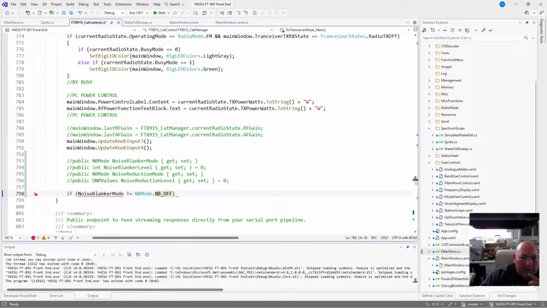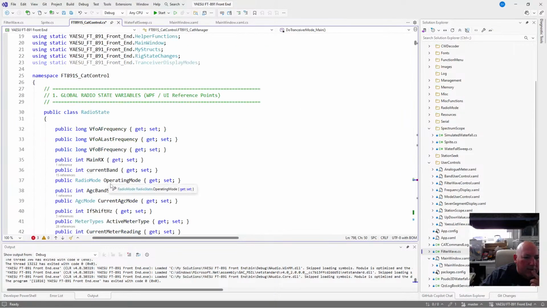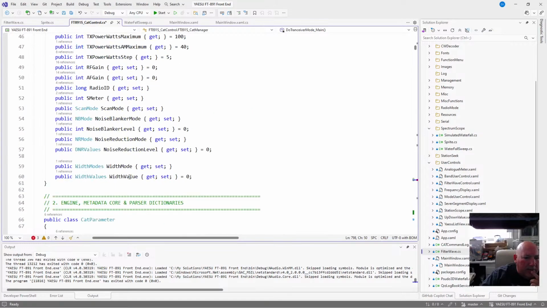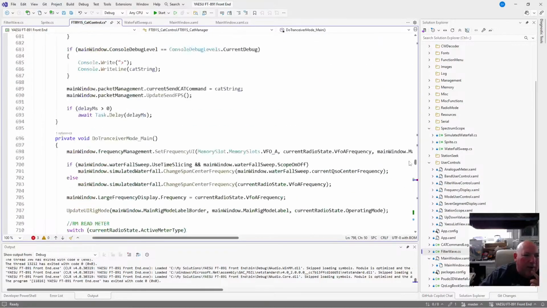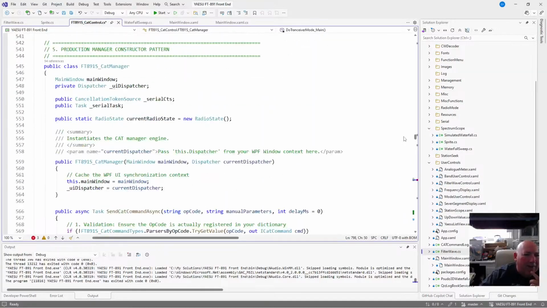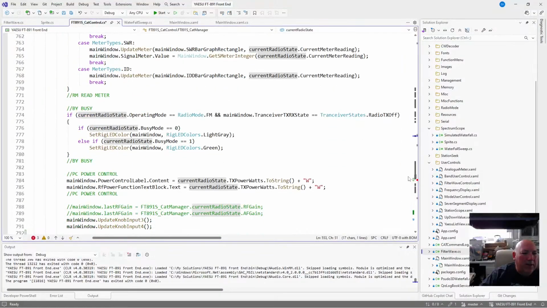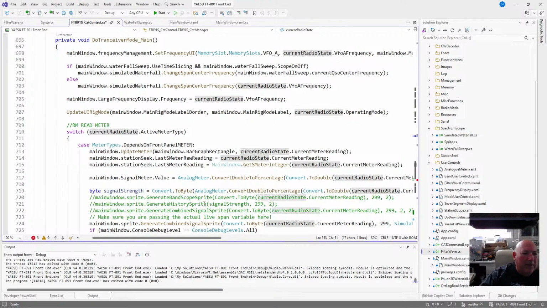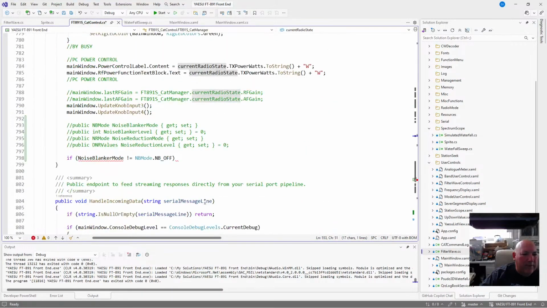Oh, I know why. Because it's in a radio state. Yeah, that's it. Sorry, we can't access that. It's alright, I've had a week off. I've had a week off, so yeah. There it is. Current radio state. That's what happens. Plus I've also been doing some other stuff. So we've got it now.